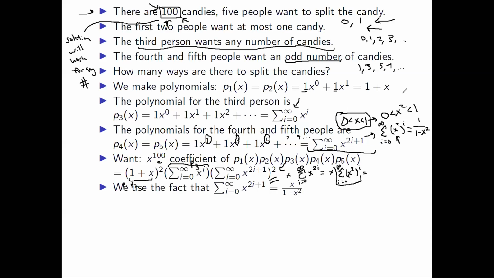It's not even important that it converges. All that's important is that we're using polynomial arithmetic here. And this polynomial arithmetic is valid. So this equation is valid. These two polynomials are equal. And we can use this right here. So we had the sum that we were looking at down here, but down here there was that extra factor of x, and we didn't have the factor of x up here. So with that factor of x, we get an x in the numerator instead of a 1, and we still have a 1 minus x squared in the denominator. So that's how we got this term right here.